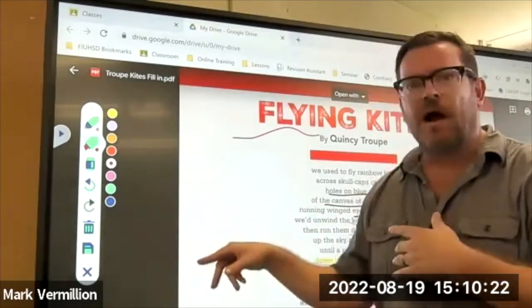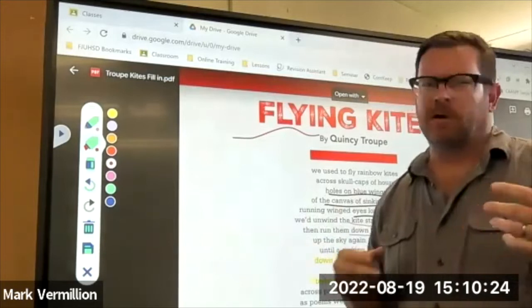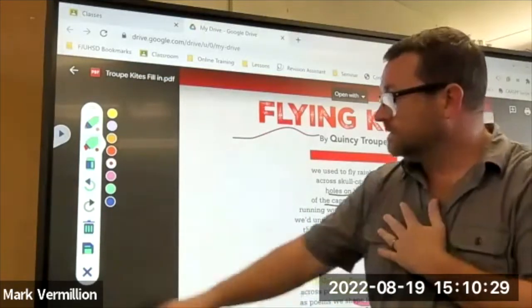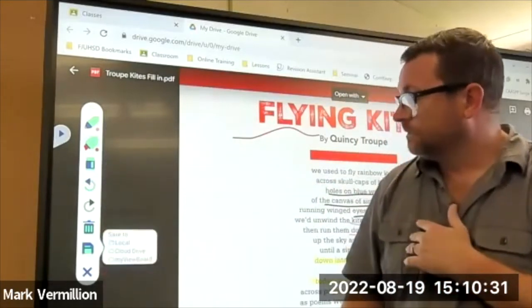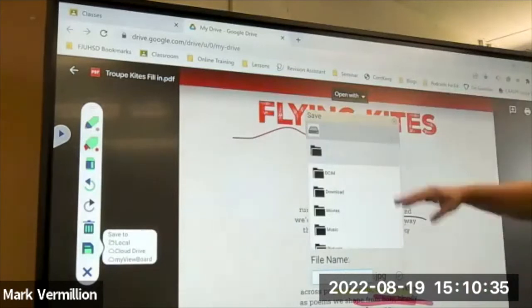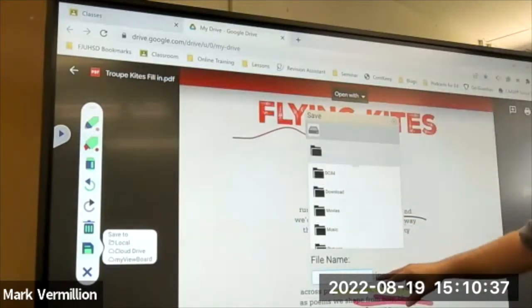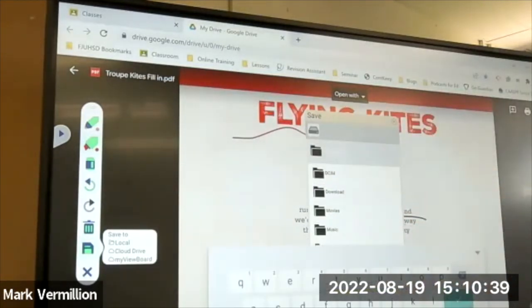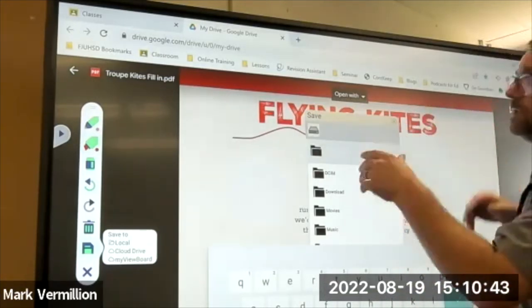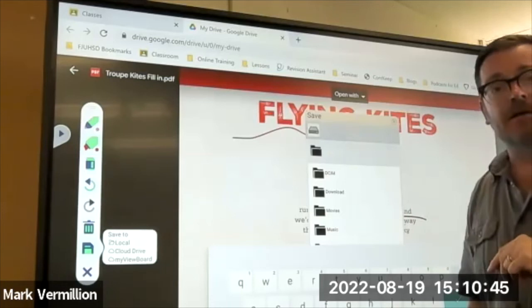Now, if I want to save it because it's something I want to keep, I want to post to Google Classroom, or maybe I didn't finish that day and I want to use it, I'm going to push that save feature. I'm going to save it locally, probably the easiest thing to do. It's going to give me a few options of where to save. I can name it what I want, and then it'll save to the actual computer, not your computer that you have for your desktop, but the computer that's embedded in the Viewsonic.